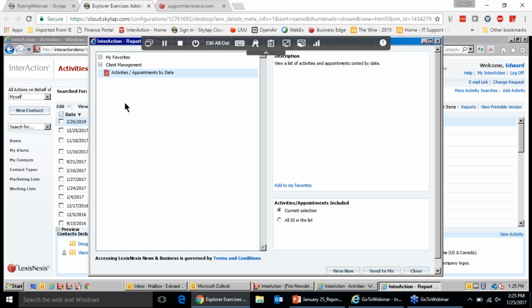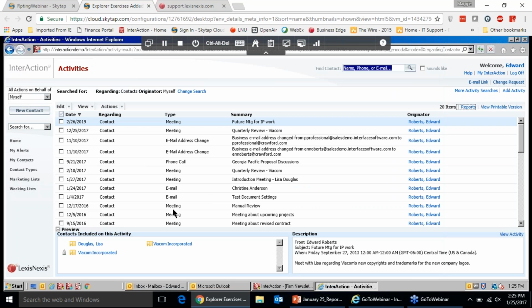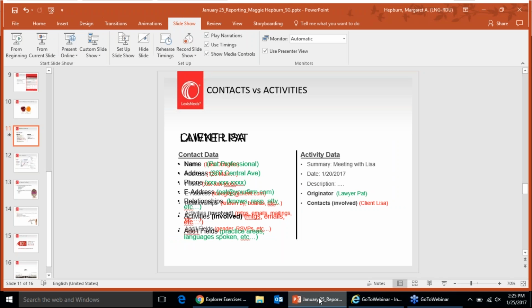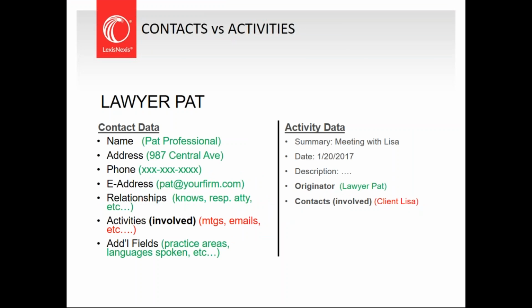So this is where we see the difference between contact reports and activity reports. And gang, it really comes down to what's on your screen. If you want to run an activity report, you have to search for activities and get a list of them on your screen. And it has to be done here from the web client. Now, one last item, if you don't mind. I will show this on the slide because this is going to be important.